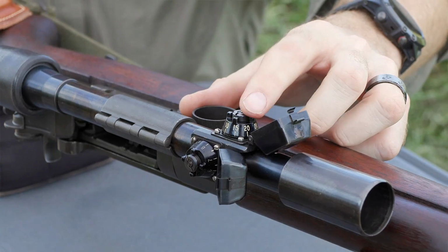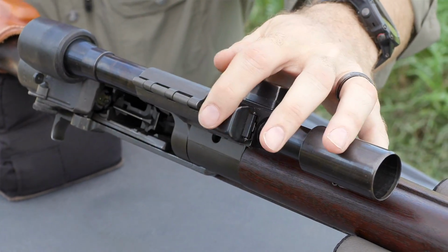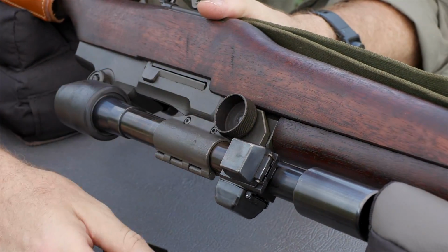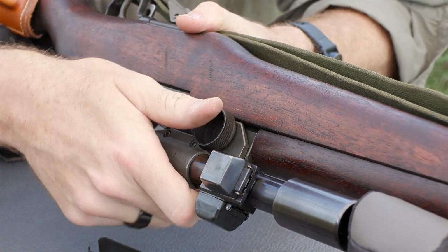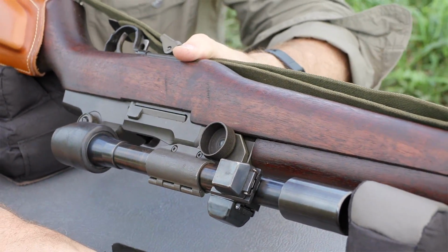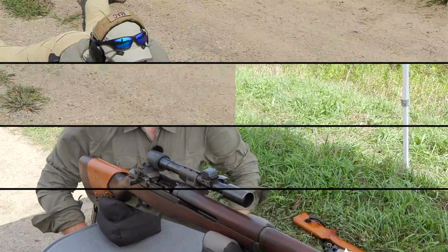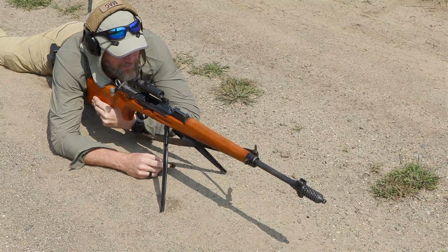In modern day optics, on the left-hand side, you're going to find your parallax adjustment. Also, this rifle could be said to have a quick detach mount. This big knurled knob, you just unscrew this, put the scope away. When you go back to put the scope on the rifle, it drops into a notch that's cut, tighten it down, and it should return back to zero. So, two different solutions to the same problem. Pretty interesting. All right, guys, let's give this bad boy a try with its bipod.